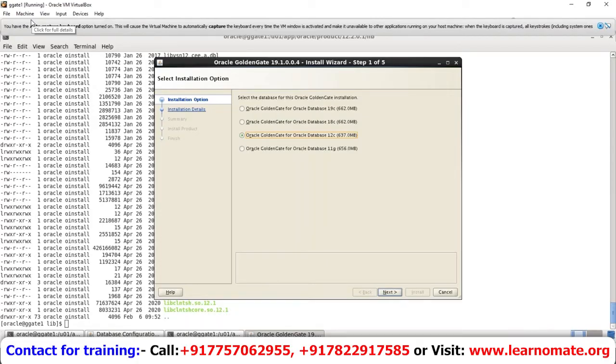One more point, let me discuss with you. Suppose today I'm using this GoldenGate 19c for a 12c database. Tomorrow, the organization decides to upgrade the Oracle database from 12c to 19c.